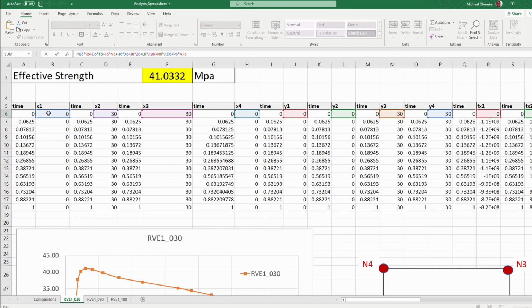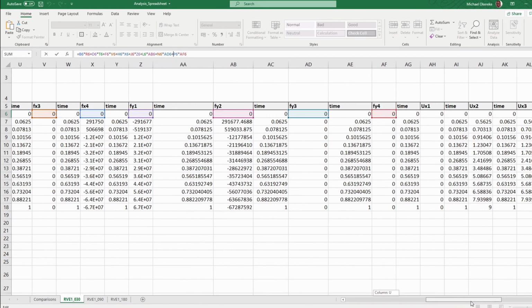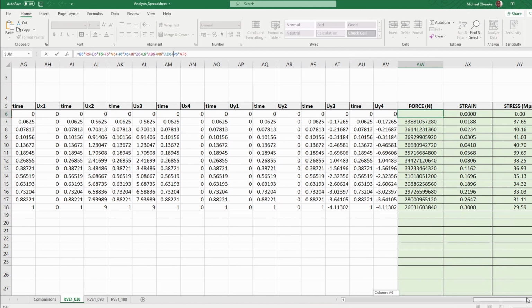So the x coordinate position of node 1 in the x direction times the reaction force of node 1 in the x direction. So we move on to node 2, which is this D6. So the x coordinate position of node 2 times the force in node 2, and we run all the way through, add them all up in this dyadic multiplication of matrices. So we now have this data, and then I apply it across board, so we get that.